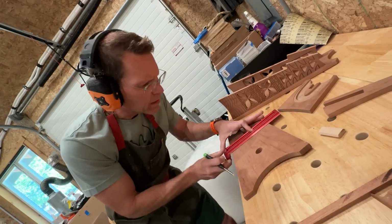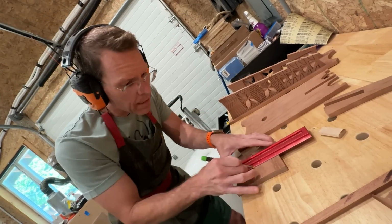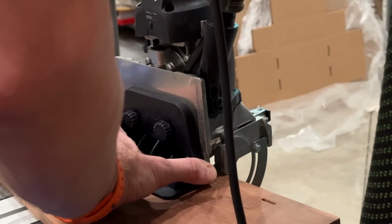I'm sure you've all heard the measure twice, cut once thing. Well, I'm measuring like 10 times before I cut because I am so worried about messing up a cut. There's just no turning back. We put a lot of time into these pieces, and the last thing I want to do is mess them up.